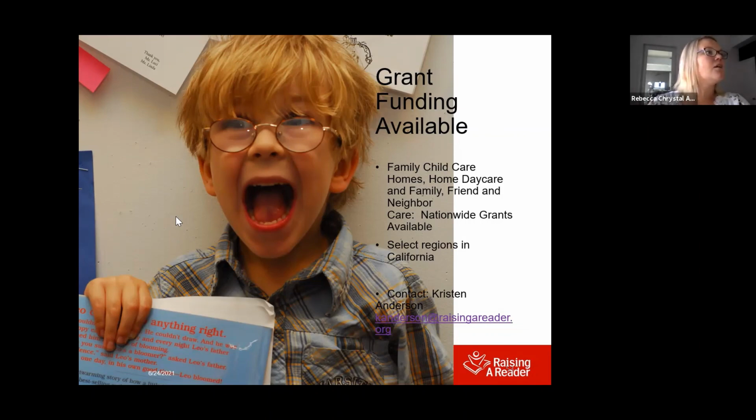And then Gloria asks, what do you think of books that have a read-along wand to guide early readers? Back a long time ago, when we were doing read-alouds, we kind of followed with our finger, and so children could see that cadence. I think it just depends on the way the pendulum is swinging. We could be into those wands and we could be right out, and maybe that's not a best practice anymore. I haven't read into it in quite some time, so I wouldn't be able to give you my opinion per se, but I think if it helps your children stay on task, it might give them a focal point so that they're paying attention. You have to do what works well for your children.